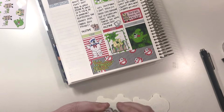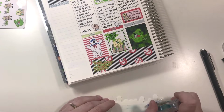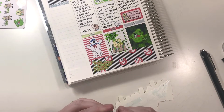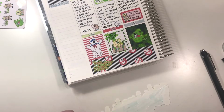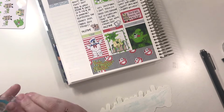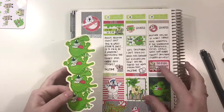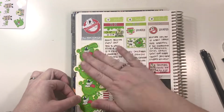And it adheres nicely, and I get that cute stacked Slimer die cut bookmark going, and it's just perfect. Like, this would honestly be really cool to laminate and then offset your cuts and stuff, and then attach one of those planner clips to it and use it as a bookmark in your planner. It would be super cute.